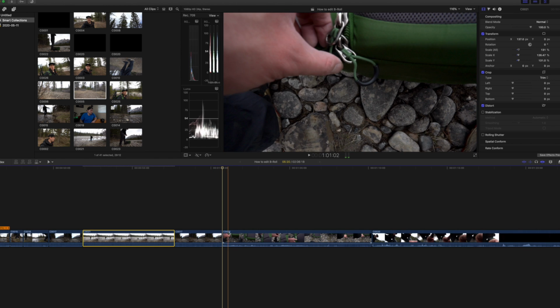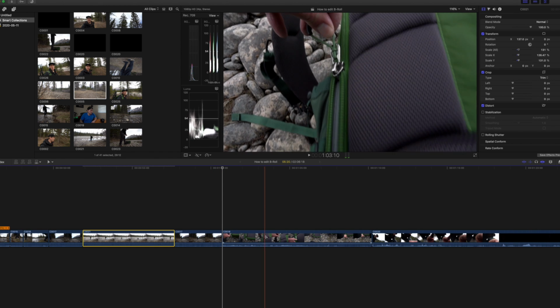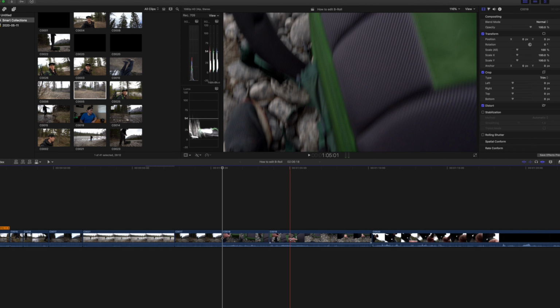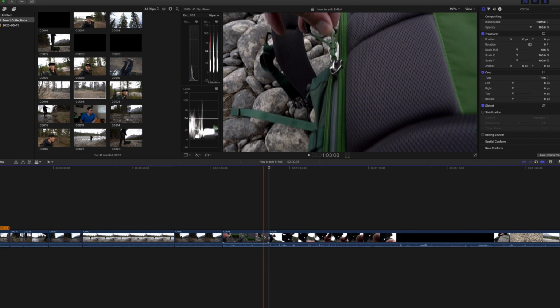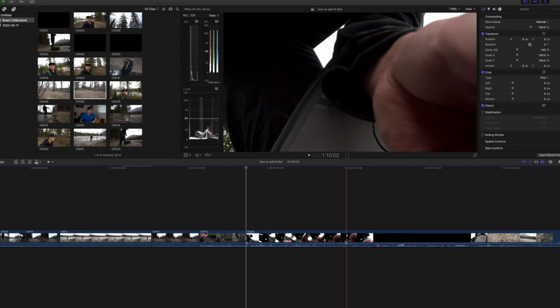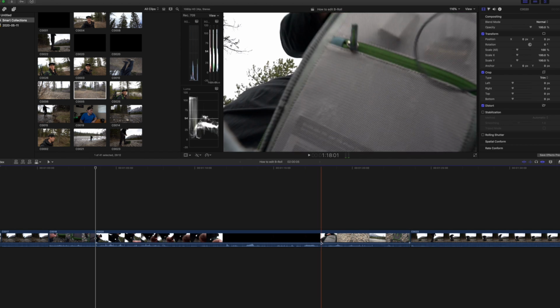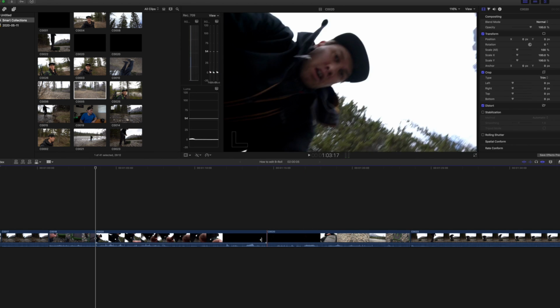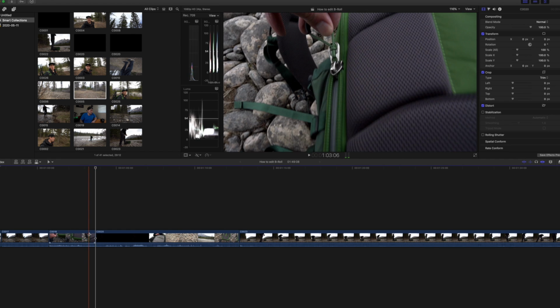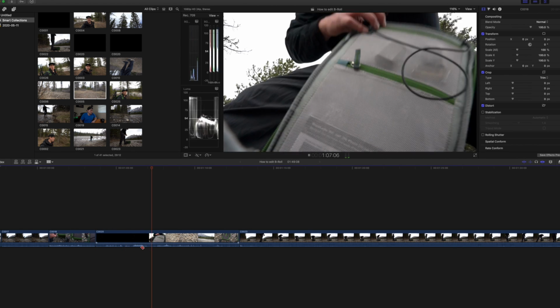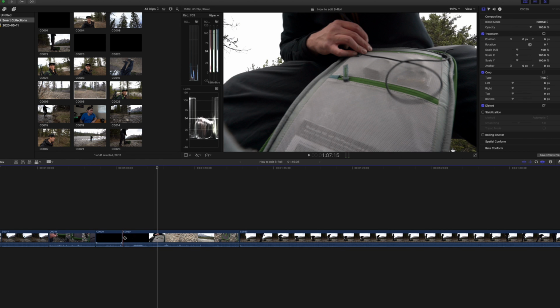And now you see me about to open up the bag. So I'll cut that first part off, roughly about there. And then you have me, I put the backpack in. So I can cut some of that off.